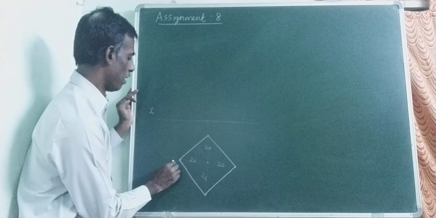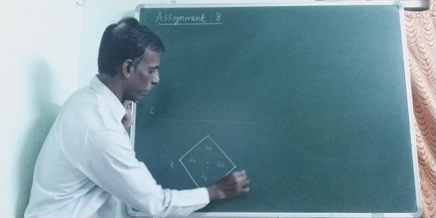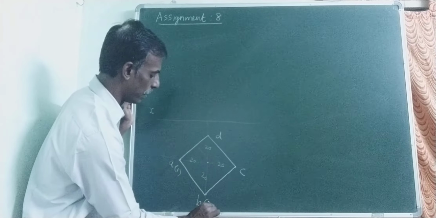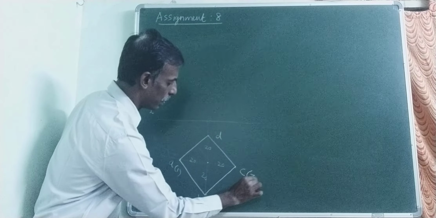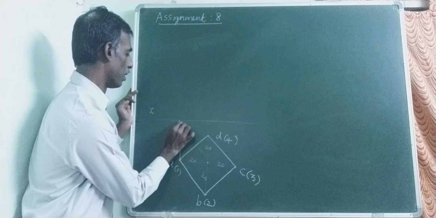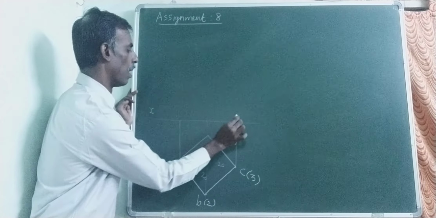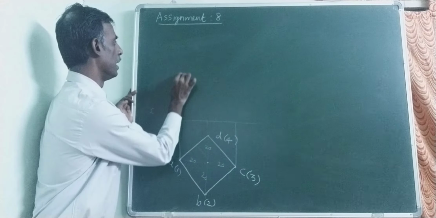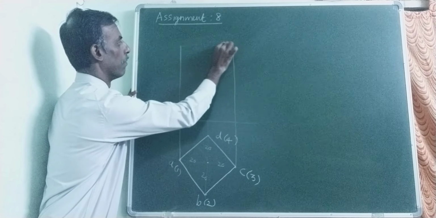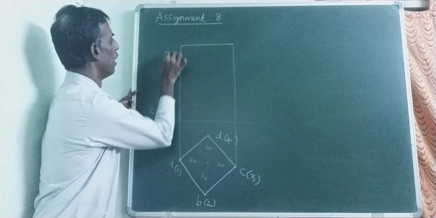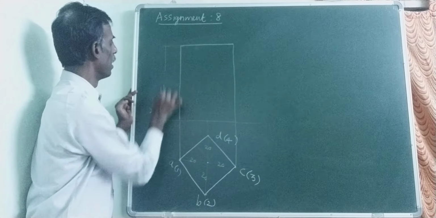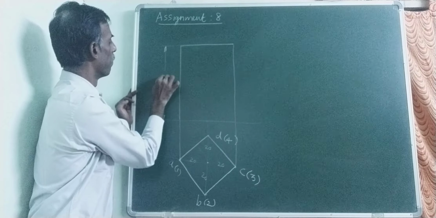For that you can give the notation A, B, C, D. The bottom you can give the notation 1, 2, 3 and 4. Using this you can draw the front view. The height of the prism is given as 80 mm. For the given height you have to draw the vertical lines of 80 mm.